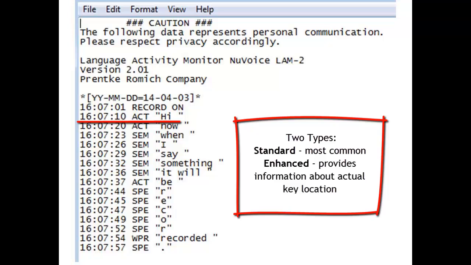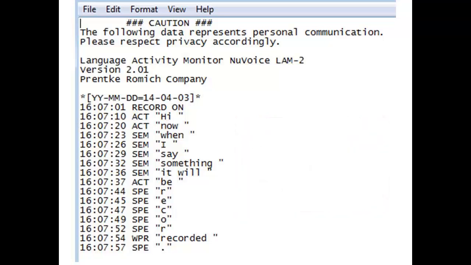The ACT tells you that the word was located in the activity row or in the top row of the vocabulary. So now that you know what a data log looks like, let's learn how to create one. First, you will learn how to turn logging on in order to collect data. Then you will learn how to save the information on a flash drive. Finally, you will learn how to turn data logging off.